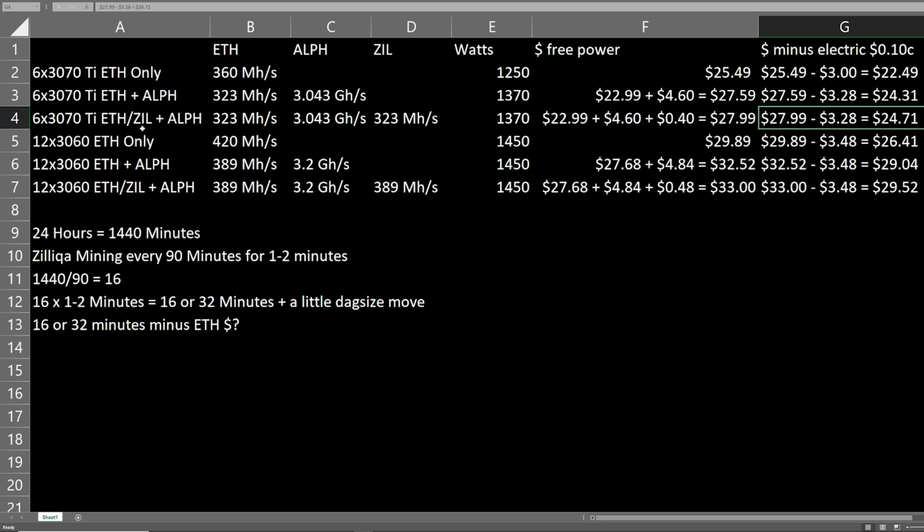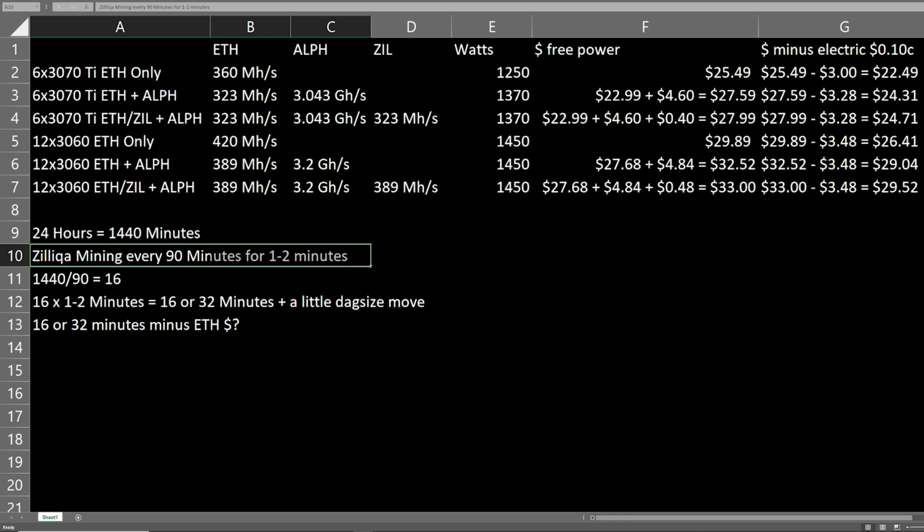Now, does it make sense, after knowing these numbers? There is one caveat that I have been thinking of, and you guys can weigh in on this down in the comments below. There are 24 hours in the day, obviously 1440 minutes. Zilliqa mines every 90 minutes for about 1 to 2 minutes. So roughly 1440 divided by 90 minutes equals about 16. Okay, so 16 times 1.2 minutes could either be 16 or 32 minutes, plus a little DAG size move.